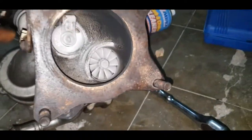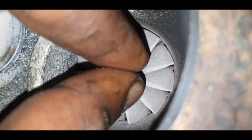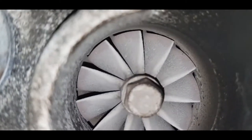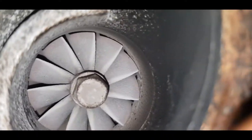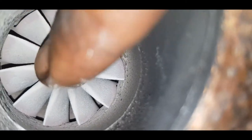The turbine wheel, however, is actually spinning smoothly. Yeah, it really is spinning smoothly. I'm going to do a quick check for shaft play if there is any. I'm pushing with my finger down.